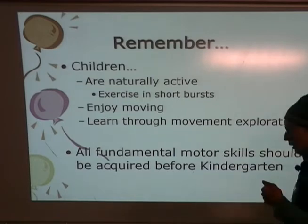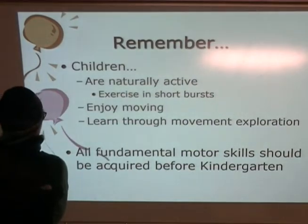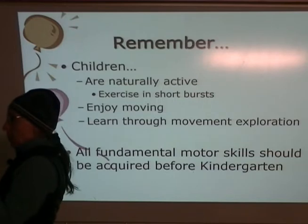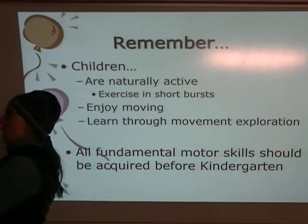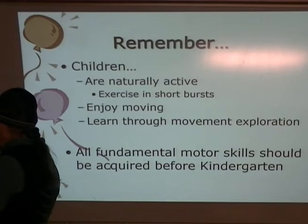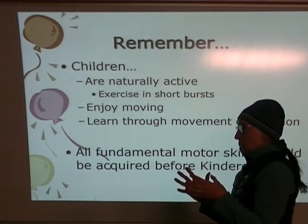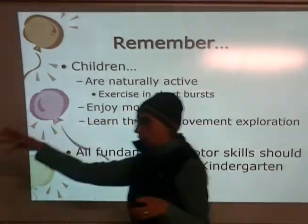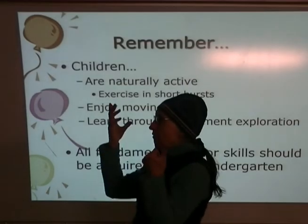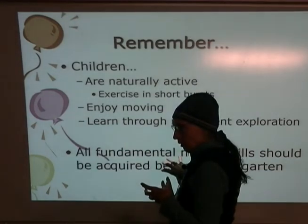So, this statement I mentioned last week, I've got a little bit of research for you to look at. The research says that the fundamental motor skills that we've been looking at should be learned and competent before the children leave for kindergarten. Okay? So, that obviously is not happening, right? Otherwise I wouldn't be throwing ipsilaterally, okay? So, we have the research on the development of the brain that says this is what needs to happen for movement.